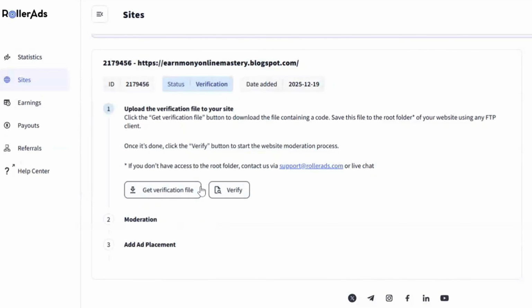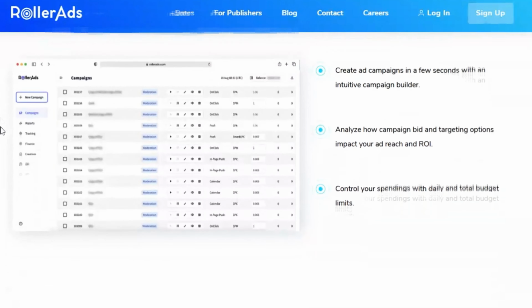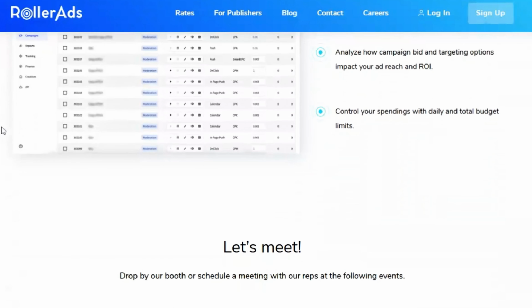RollerAds offers several high-performing ad formats such as push notifications, on-click pop ads, in-page push, and native-style advertising options. These ad formats are designed to maximize CPM while remaining simple to set up and easy to manage. The approval process is fast, and once your site is approved, you can start monetizing your traffic almost immediately.